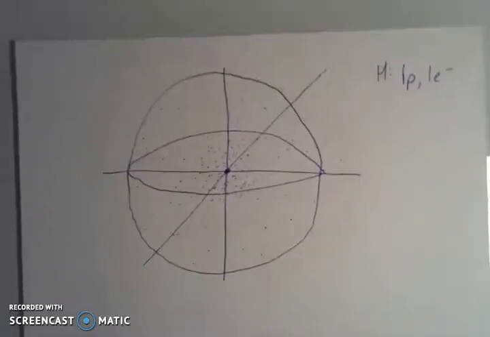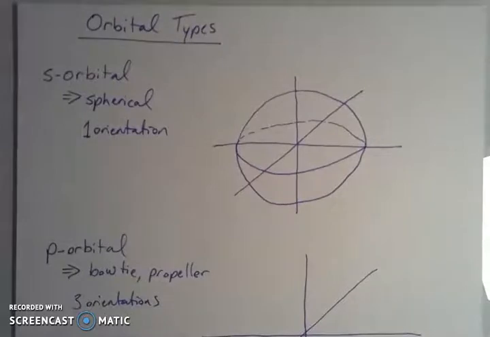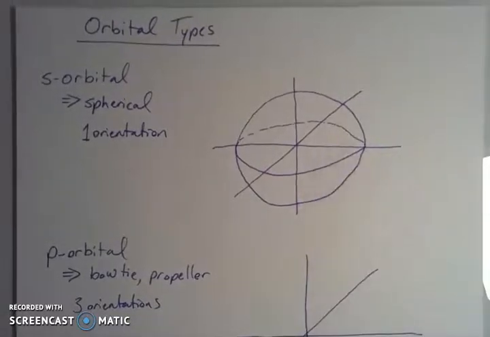All right, so atomic orbitals come in different styles. There's different orbital types depending on where they're located in the atom, and then also kind of the energy levels that they have. And we'll get into this in a future video when we talk about quantum numbers, because there are quantum numbers that are associated with all of the electrons that are within these orbitals. So the orbital type matters.